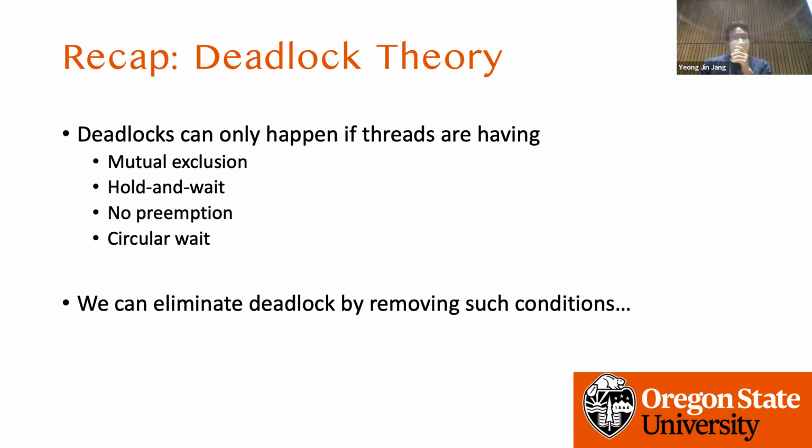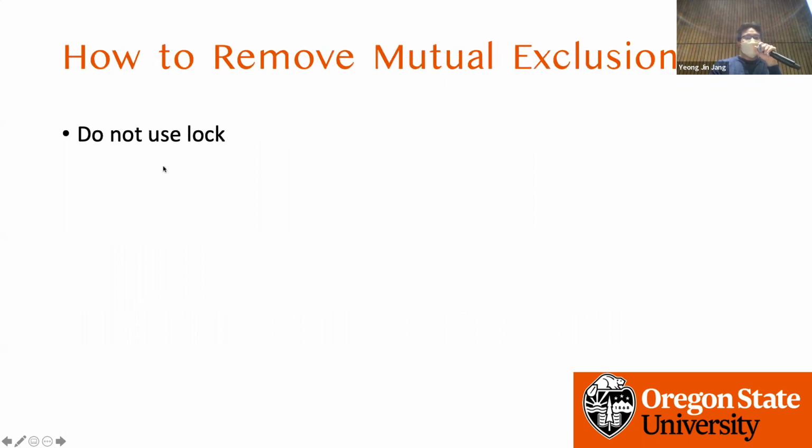We learned about the deadlock theory, which is that if there is some critical section, and everybody wants to hold the lock and doesn't release it, there could be a situation where nobody can move forward. There were 4 cases in which we can eliminate deadlocks. The first is mutual exclusion: we need to remove mutual exclusion, which means we should not use locks. That's ironic, but what it actually means is that you do not use locks, just use atomic operations, so that a critical section is never created.